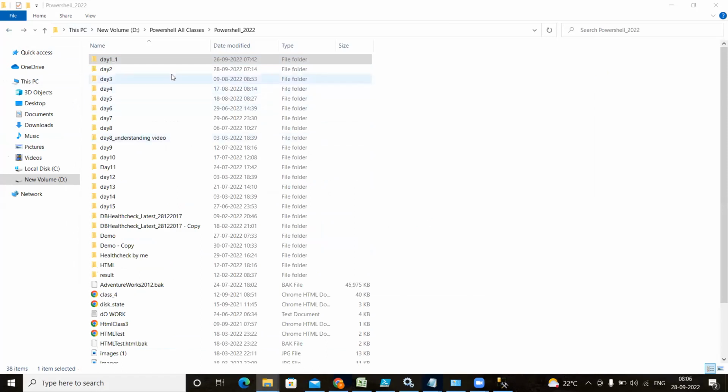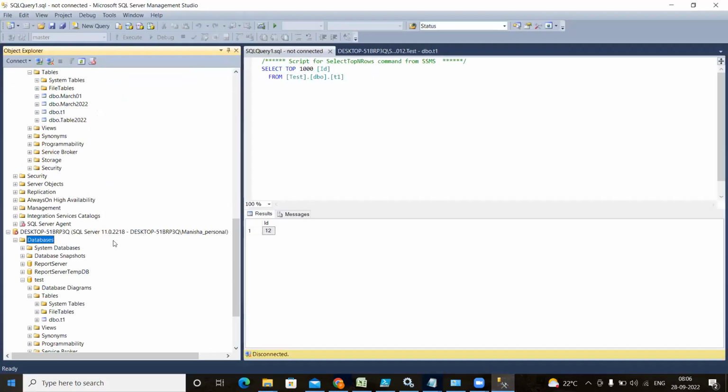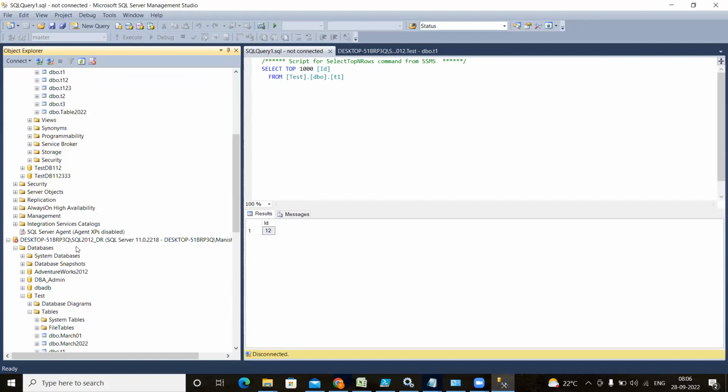Okay, everyone. So today we are going to discuss day two class, and in day two we are going to learn how to send mail using PowerShell. In SQL Server, you have seen that you go and configure Database Mail for sending email.